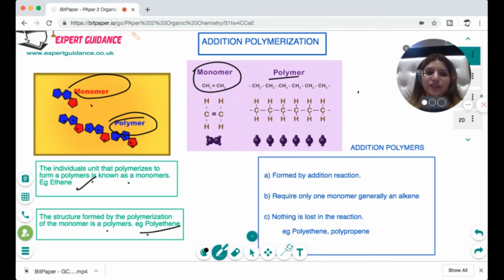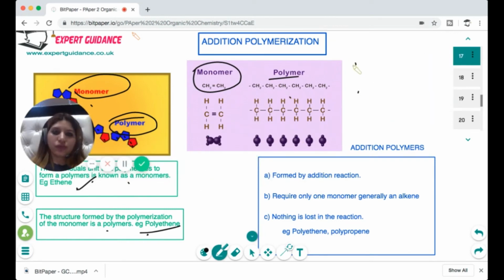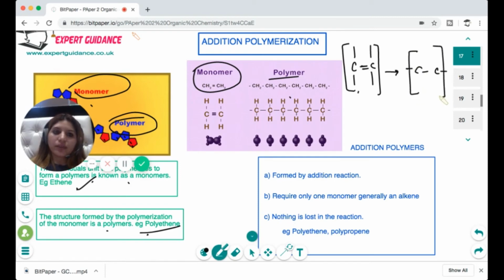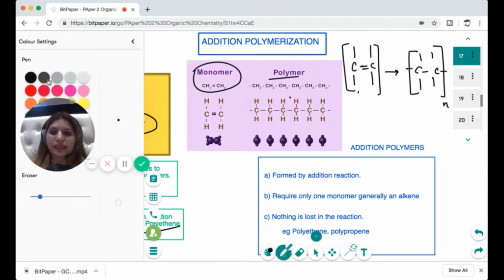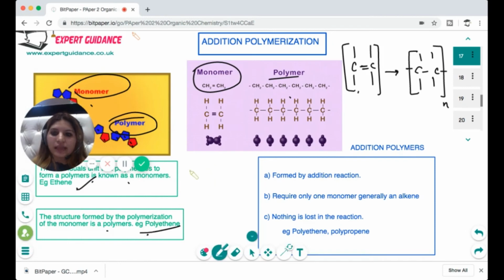Now I'll tell you the trick for how you need to write the polymer equation. Always write the ethene or any alkene molecule such that there's a double bond in the center and all the groups are at the top and the bottom, with nothing to the left and the right side. And when you polymerize this structure, remove the double bond, draw the bars at the ends, and then write n. That becomes a repeating unit. So for example, if the ethene molecule is given to us, then this will be our ethene.